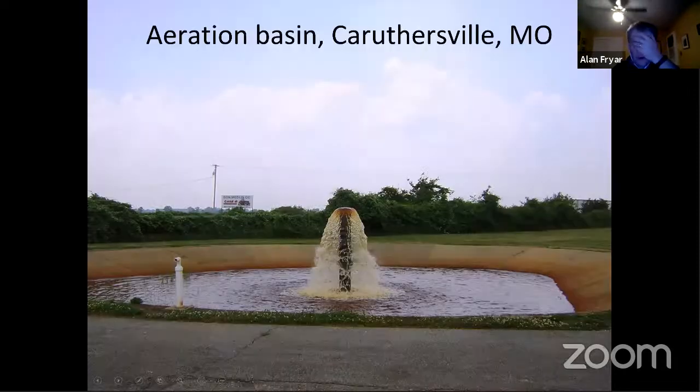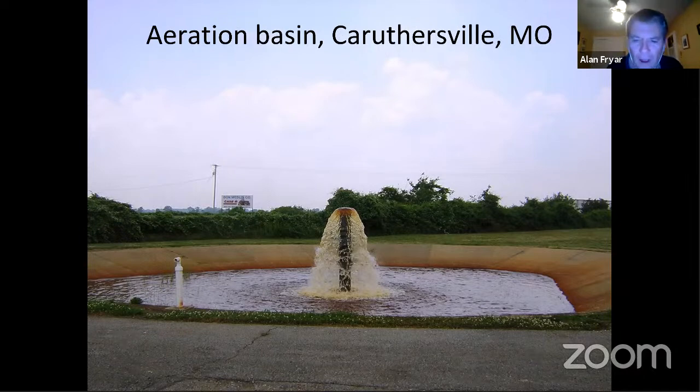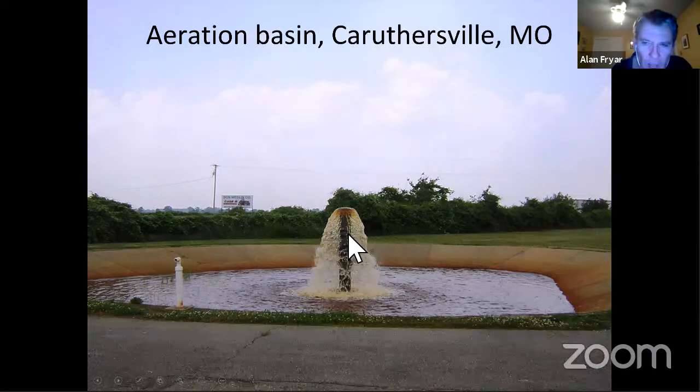And this is a photograph from an aeration basin for a municipal water treatment plant. These are almost all municipal wells, small town wells. Near Caruthersville, Missouri, they are aerating the water to get the iron out. Iron's not toxic. It just makes the water taste like you've got blood in your mouth, and it stains your clothes and stains your dishes. So people don't like iron. It's what we call an aesthetic contaminant. So this is in a part of the flow system that has relatively high iron. You can see this kind of stain around the concrete, sort of like a bathtub ring.